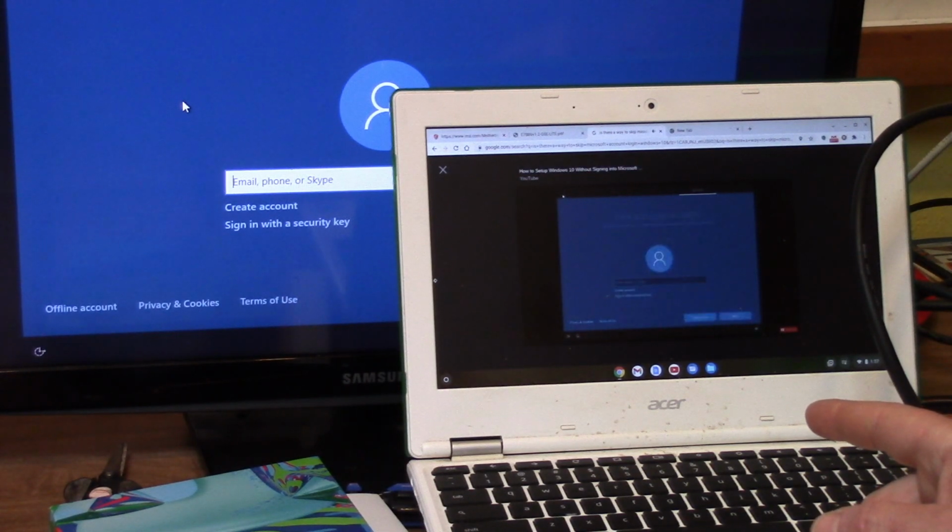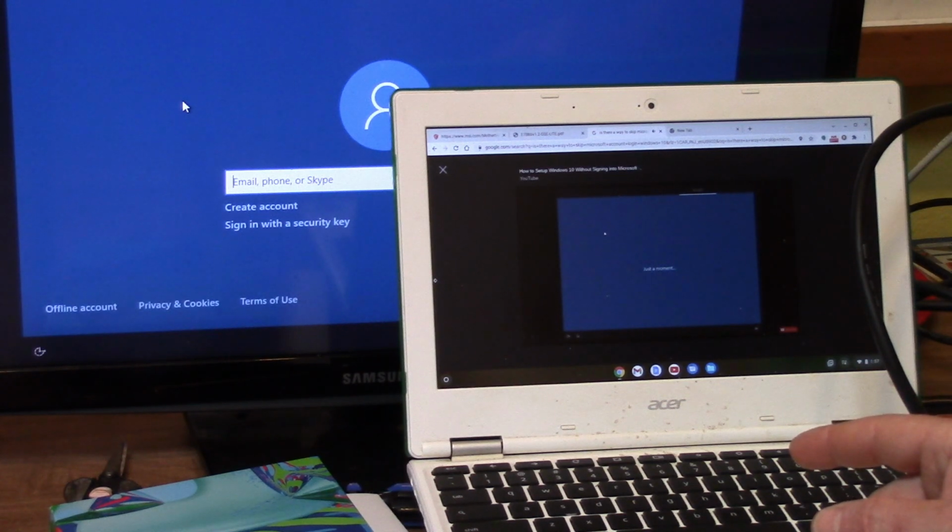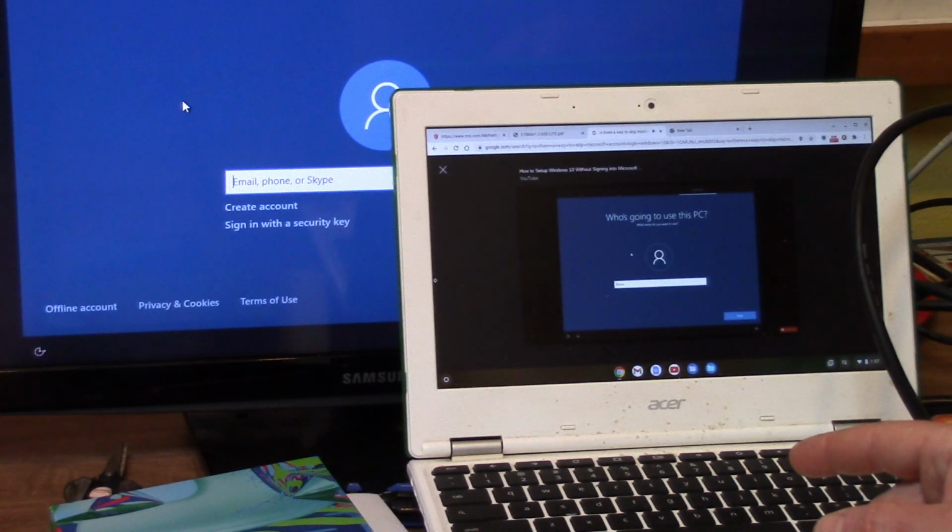is hit this back arrow right here, and now it's going to reload this page to a domain join instead. All right, so after hitting that back arrow and it loads up again, you're going to see that it looks a lot different this time, and now it just says who's going to use this PC. So now we are in the domain join process.